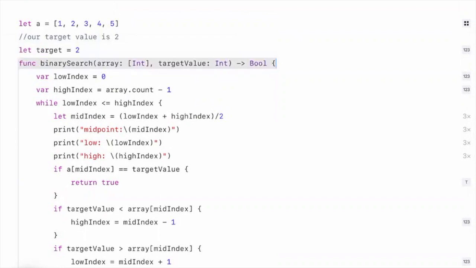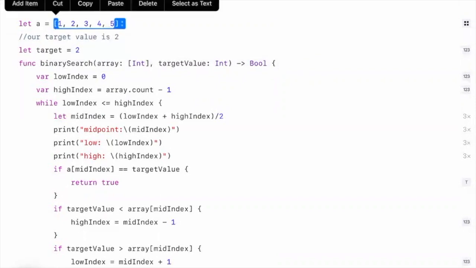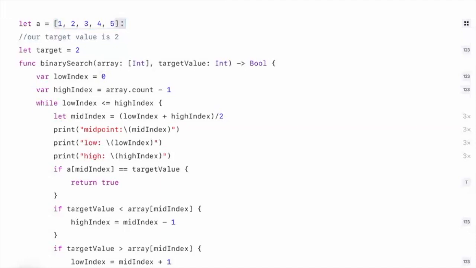True if the target value exists within the array, and false if it does not. This array parameter is the sorted array that we're passing, and target value is just our target right here.